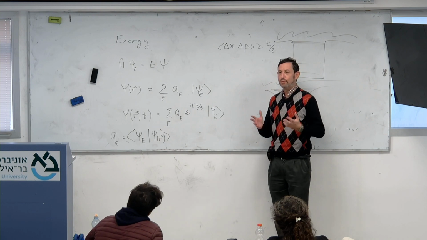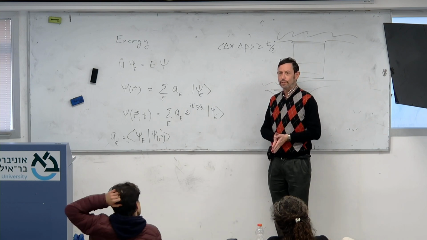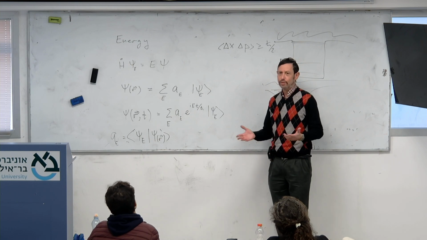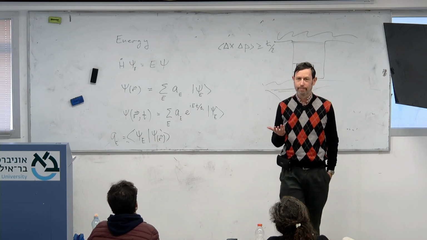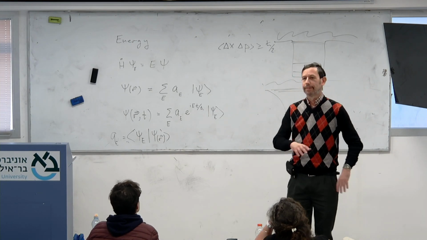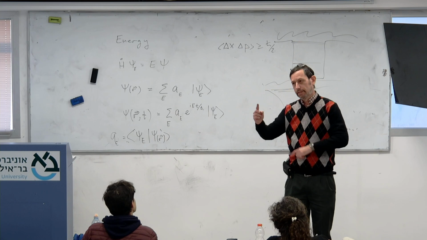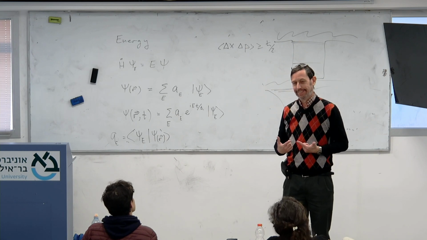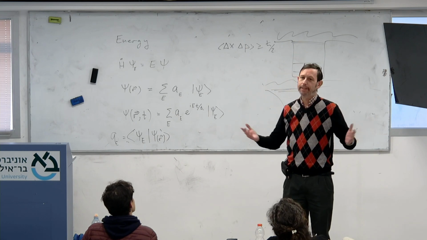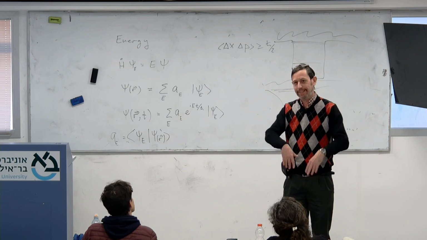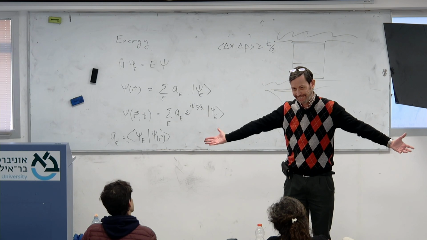If I know for certainty the position, assuming I can, what is the uncertainty in momentum? Can't tell which k. It's all the k's. Okay, it's infinite. The other way around, they have the same probability to be in any one of them. So it's infinite uncertainty in p. If I know p exactly, I don't know the position.